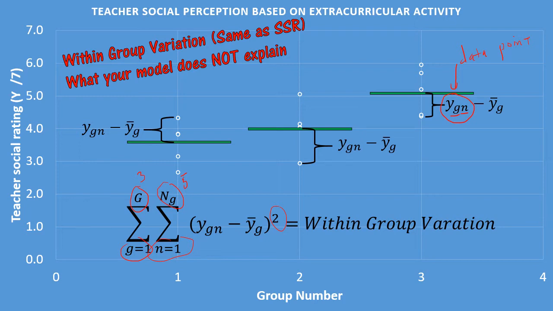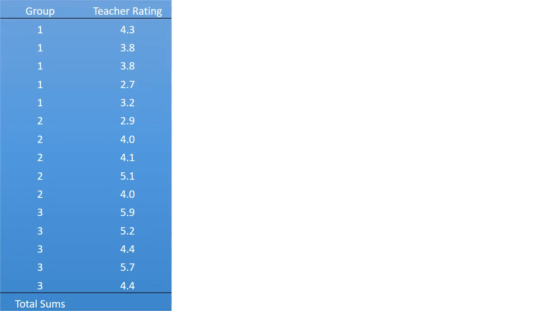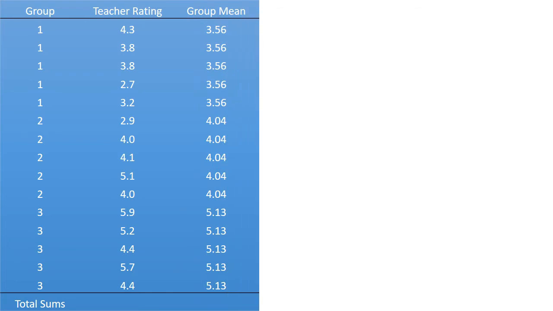So now let's go back to the actual data again and take a look at those numbers in those columns. Now here we have our teacher ratings and our groups assigned. And the first thing we need to do, we're going to go through this just the same way we did with the linear regression. We're going to create these columns and we're going to add them together to get the variations. So the first thing we do is calculate out our group means. And here are our individual group means for each 5 data points. So you'll notice here, these 5 are all the same, these 5 are the same, and these 5 are the same.